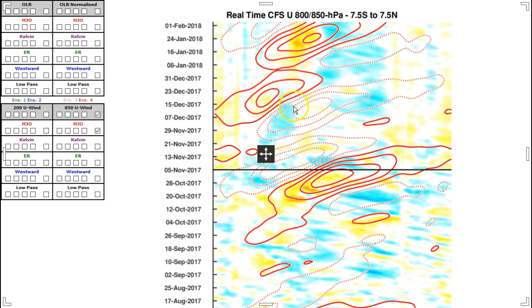Then easterly anomalies develop again in the far West Pacific. But then as we get into mid to late December, the active phase of the MJO tries to organize and then reorganizes yet again, with stronger westerly anomalies. Of course, we're not going to believe any model that's going out into the January time frame, but it suggests probably maybe a weak little window here in the late-ish November time frame, and then after that things pretty quiet until we get into the Christmas time frame or so.